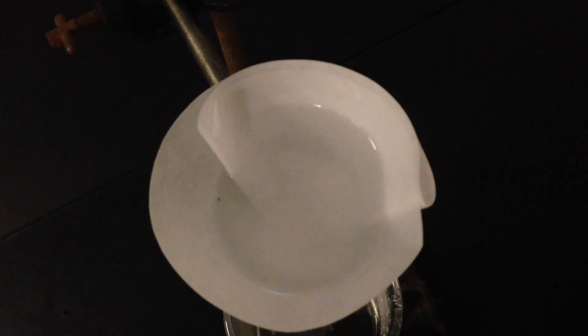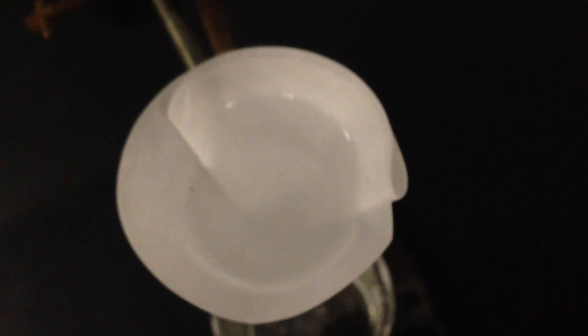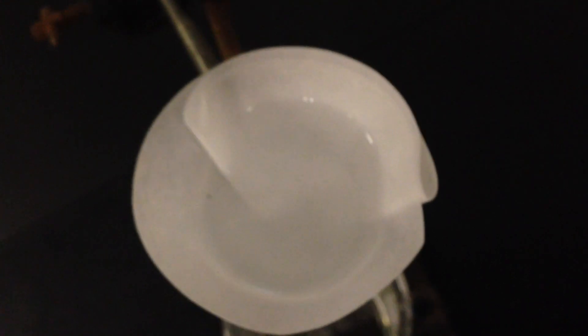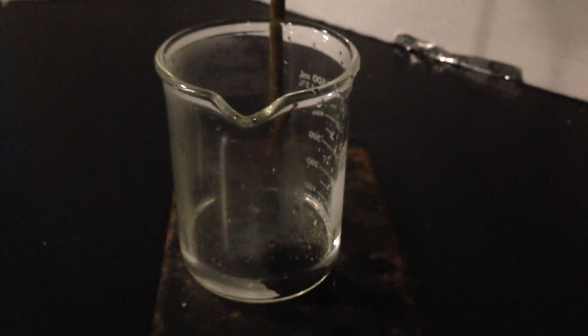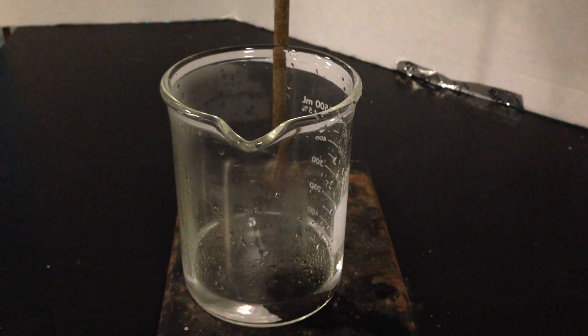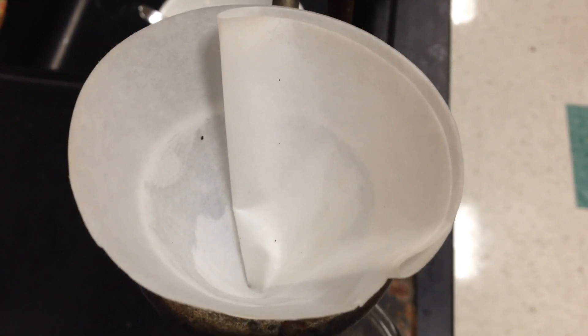We're not seeing any solids appearing because you can't filter away salt from water. If you could, it'd be an easy way to get fresh water from salt water. We can't do it that way. What would be one way we could do it? How could I separate the salt from the water? Yes, I could boil. What's going to leave? The water is going to leave, and we're going to have the salt behind.